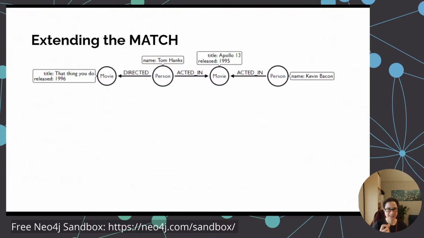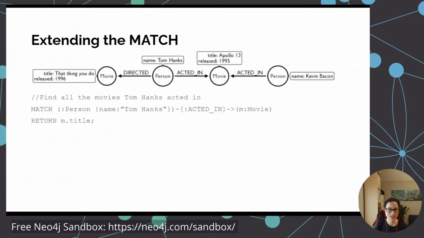Okay, so we've been talking about nodes. It's now time to extend that pattern that we're looking at. So everything to the right of the match is the pattern. So we were looking before at patterns where there were just nodes. We're now going to start returning nodes and relationships. So if I wanted to find out all of the movie nodes where Tom Hanks has acted in them, then what I would do, so we know how to find the Tom Hanks nodes. We've done this before, so we do our round brackets because those are our nodes. We have our person label. We have the property for Tom Hanks.